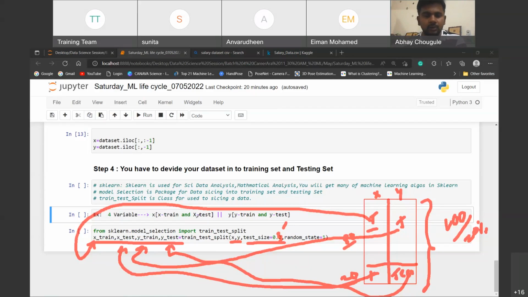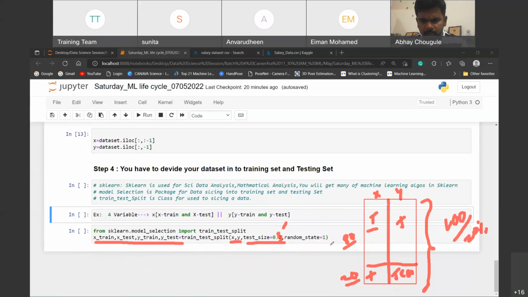Wait, I will do one thing here. If I say random state is equal to zero, you know that there we have sliced X train, Y train, X test, meaning we are going to slice the data.